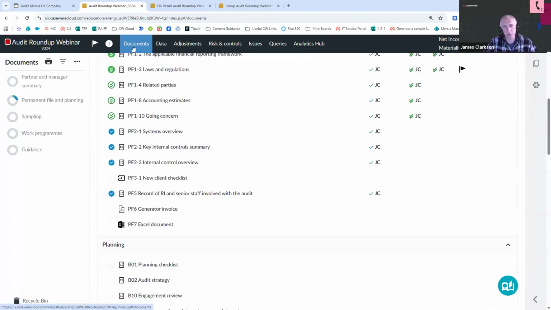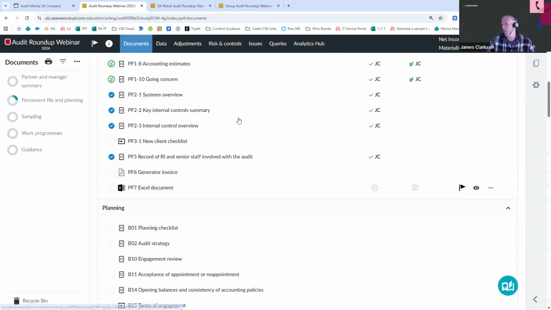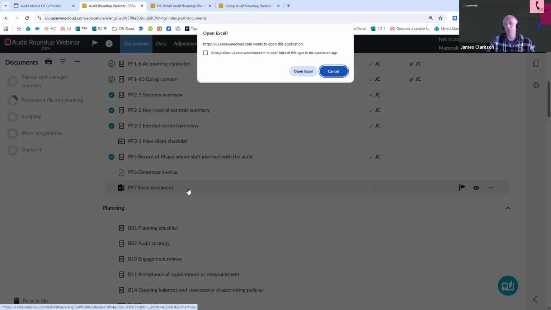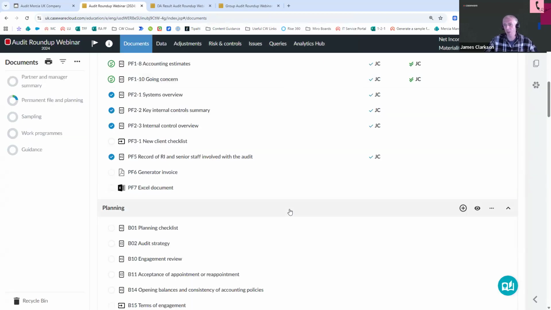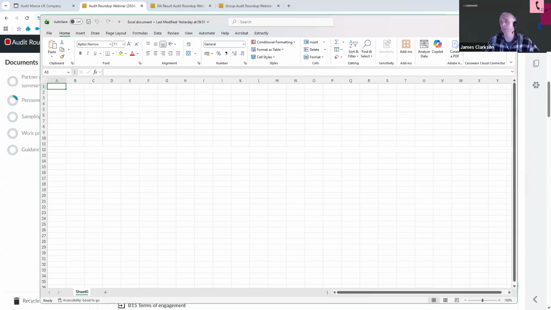Okay, so let's move on to Excel documents. What have we changed around Excel documents? Well, I've got an Excel document here. I'm going to click in and open. Within this Excel, for Excel documents that you have saved within engagement files, there is an Excel add-in that can be used. Now, I should specify there are some licensing requirements behind this. So yeah, you'd speak to your account manager if you're interested, because the licenses are required just to enable the connection between the add-in and your cloud platform.